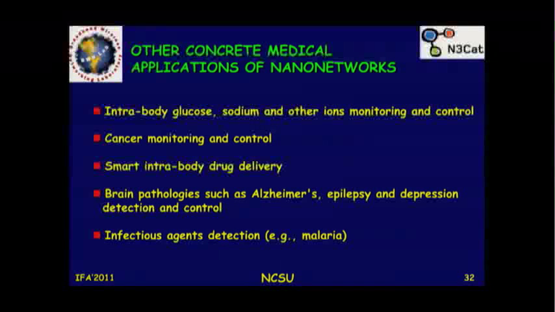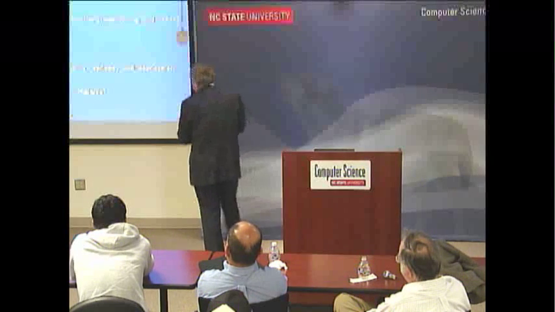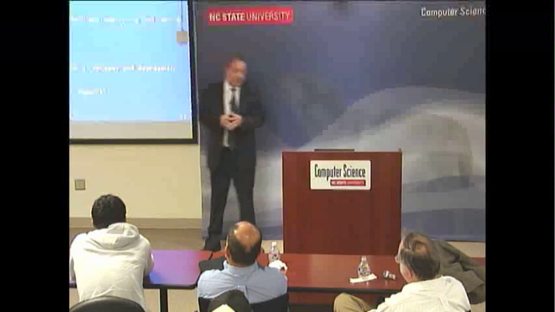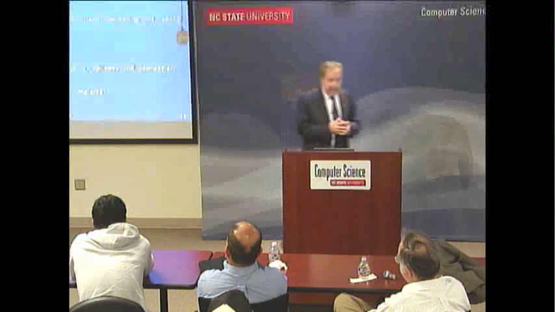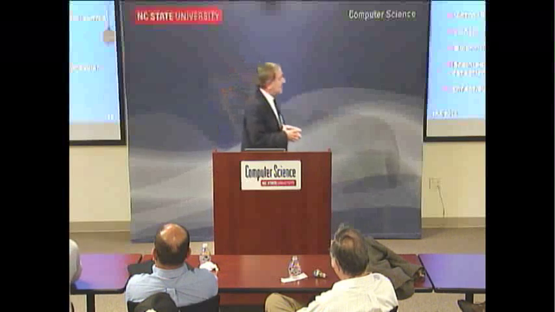So the list is very long in the medical applications: diabetes, glucose level measurements, sodium and other ions monitoring, cancer monitoring and control, smart intrabody drug delivery, all these problems that we already have now, Alzheimer's, epilepsy, depression, that will be easily detected and they can be controlled. Any infectious agent detection, like malaria, etc. So the list is very long.